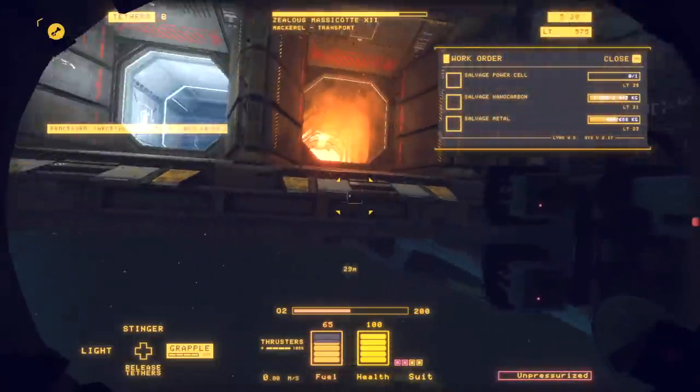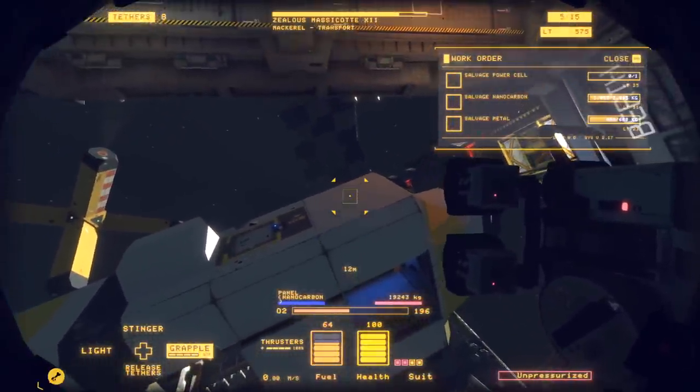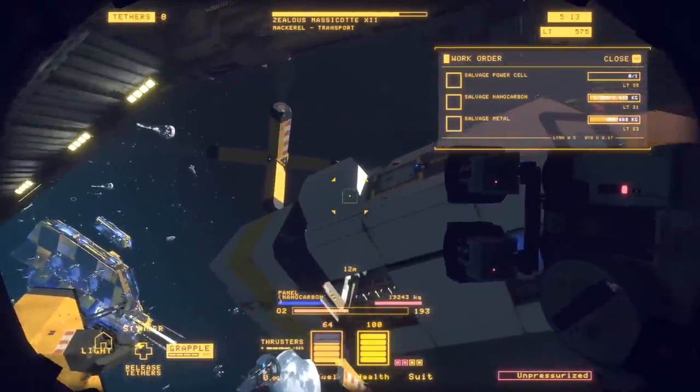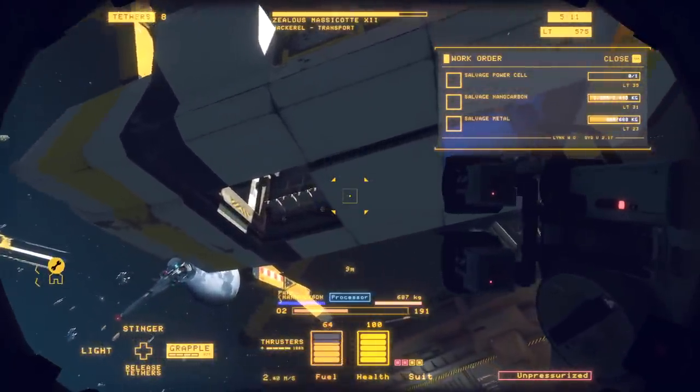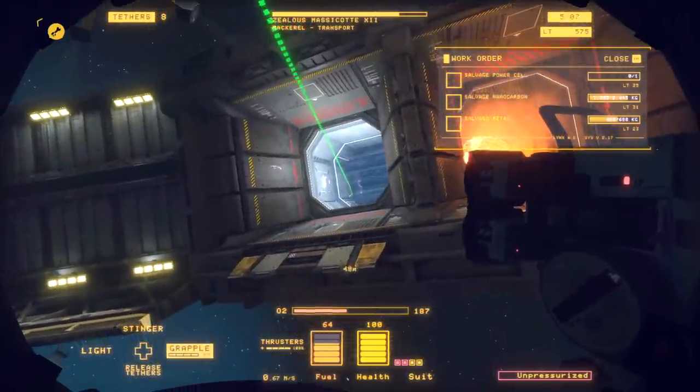The power cell now. You're probably wondering where that's at. The power cell is usually in the wall right here next to the airlock. It's on either side of the wall next to the airlock, so be careful with it. This guy right here can go into the processor.